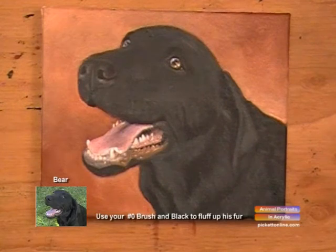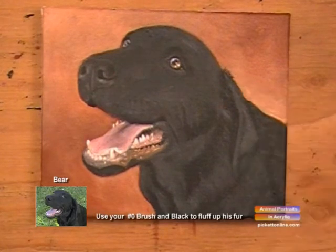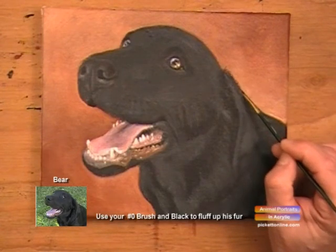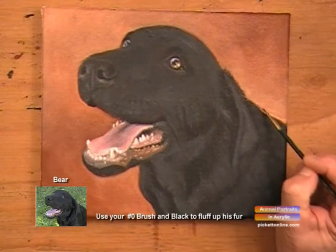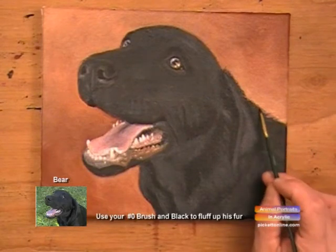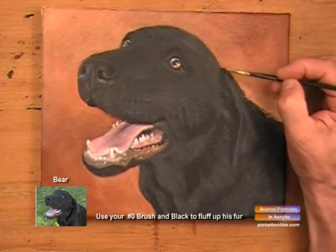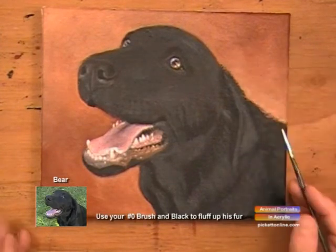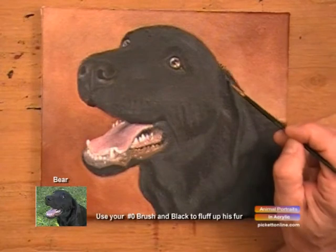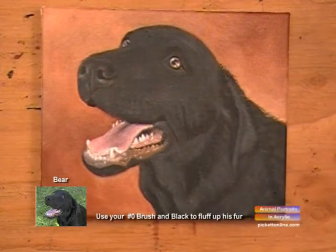Okay, we're going to make the fur look like fur by fluffing them up. And how to do that? We're going to add the fur over the top of the background. Go around the head and the body and the ears with lots of little lines, and we will face them towards the direction that the fur should be laying. And that gives the optical illusion that it's fur.